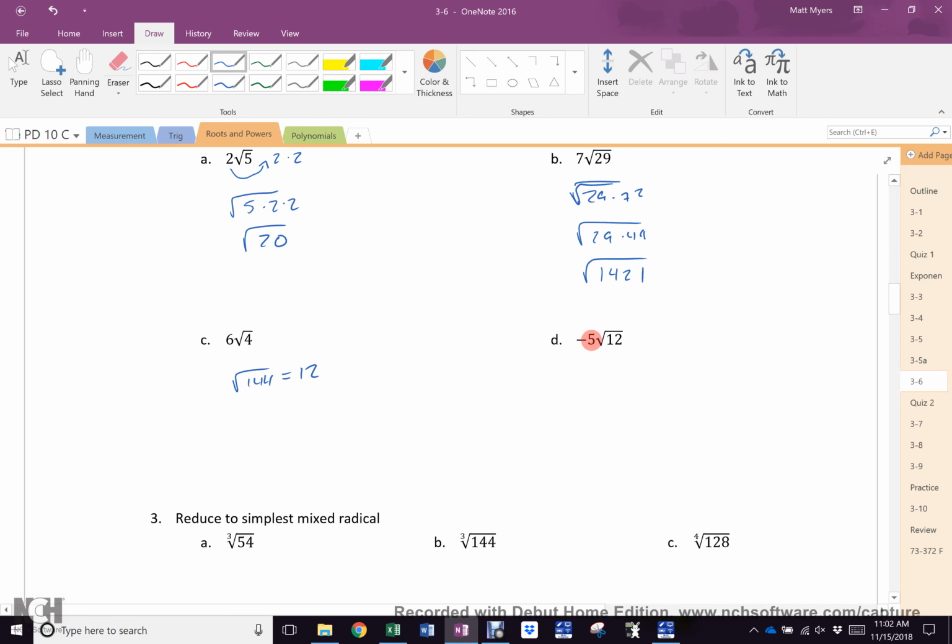And now, D is always a kerfuffle. What's with C? Well, isn't the square root of 4 2? Yeah. So isn't that 6 times 2? Which is 12. But it's also the root of 4 times 36, because that's 6 squared, right? 4 times 36 is the root of 144, which is 12.